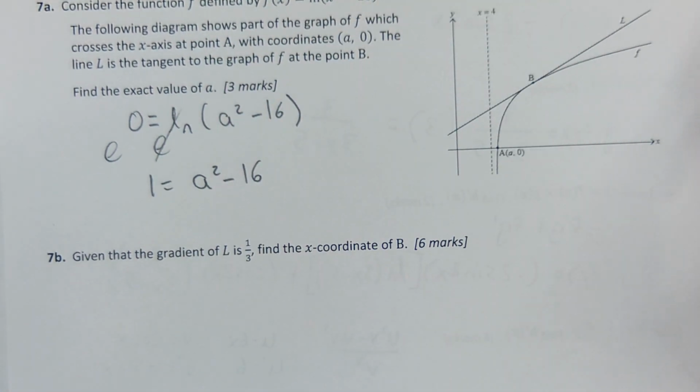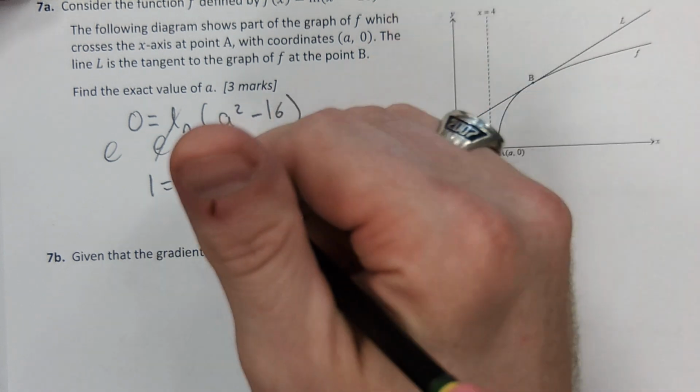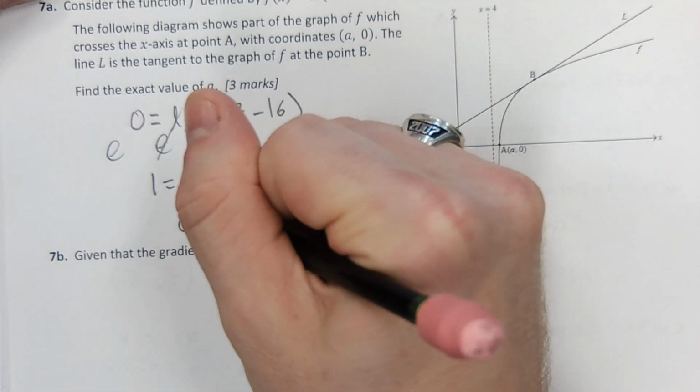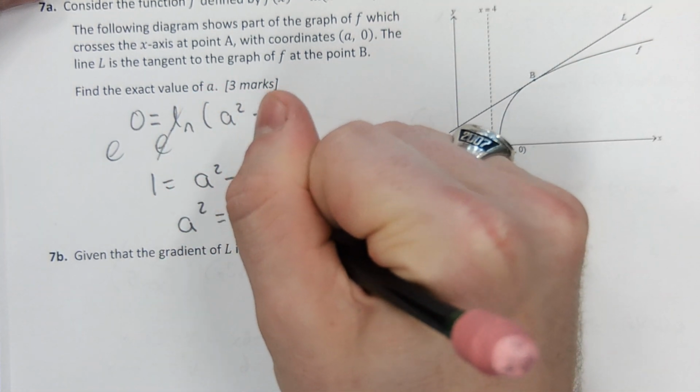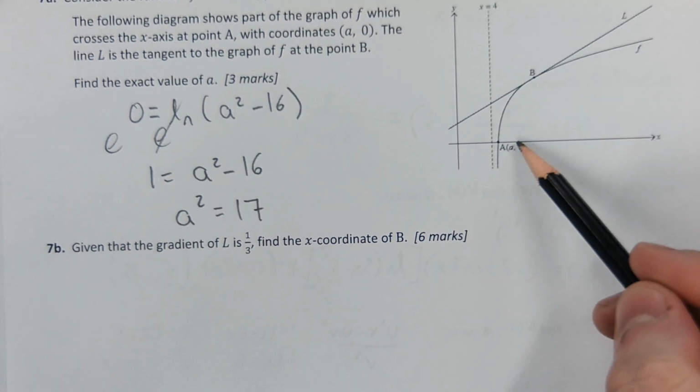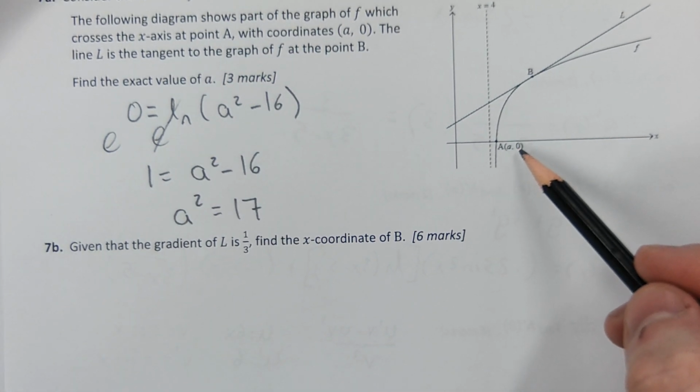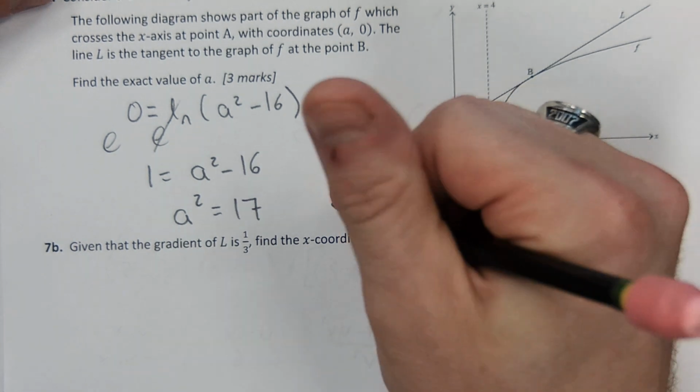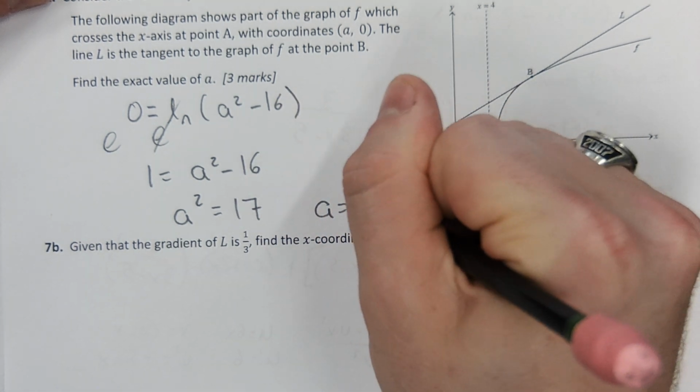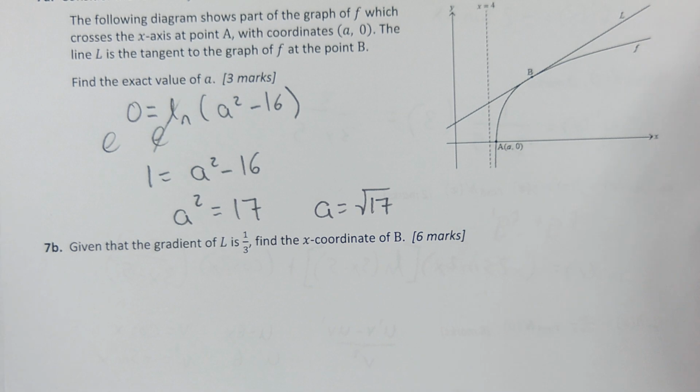And here we add 16 to both sides, right? Was that you that did that? Yes, I know. Okay. I added 16 to 1 and got 15. And you can clearly see that we are to the right of the y-axis, so we can't have a negative answer for a. It is just the square root of 17.